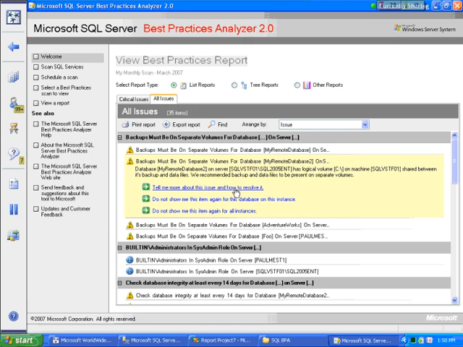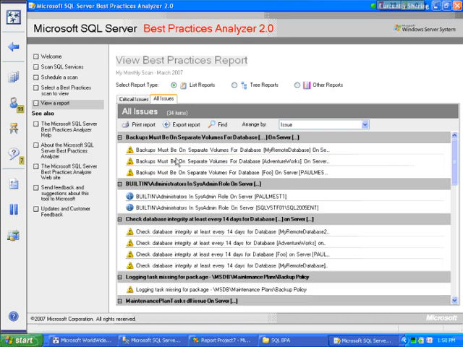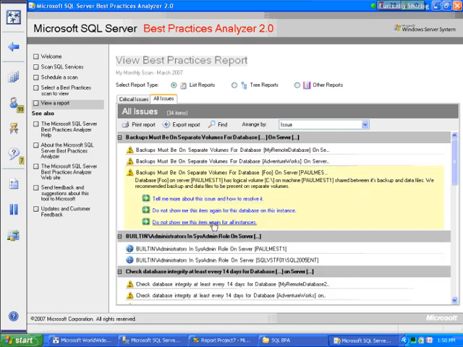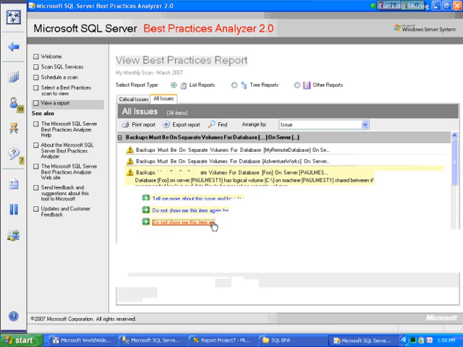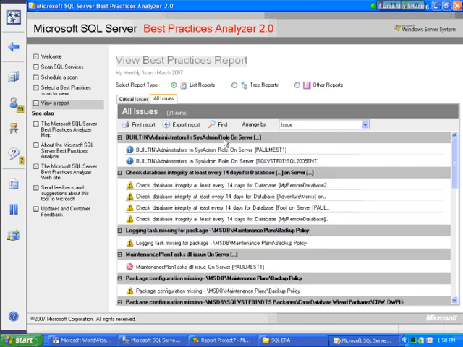Now, if you don't believe that this is a rule that's appropriate for your environment, for example, if you don't have separate volumes for your backups and for your database, you can choose to ignore this for this specific database instance. Or you can choose to ignore this rule altogether for all instances. This way, you'll only be presented with the information that you deem valuable to your environment.